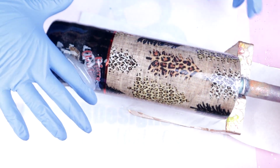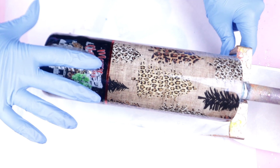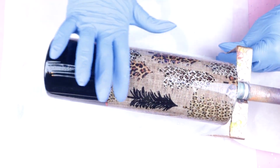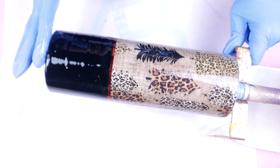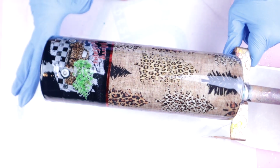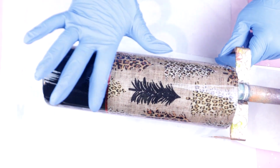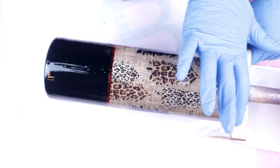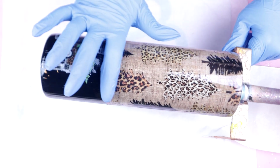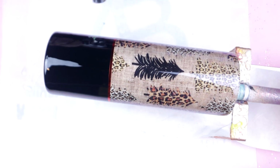I just wanted to have a glitter-free tumbler, and I absolutely love the way that she turned out. It's super elegant, super classy, and very, very beginner friendly. As always, be sure to use your heat torch to pop any bubbles you may or may not be able to see. Allow this to fully cure and your tumbler is complete.